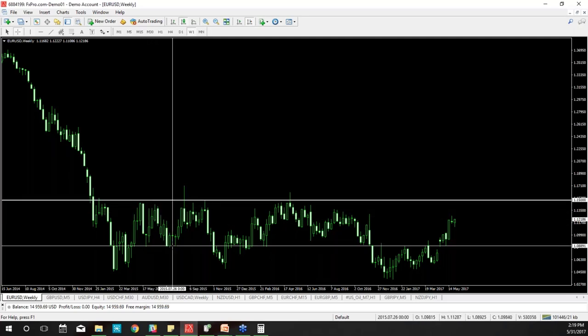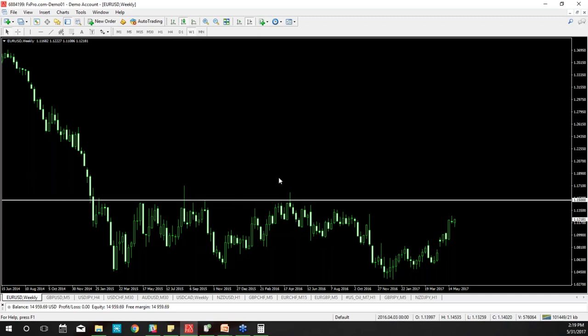Price reaches 1.15, decreases. Reaches 1.15, decreases. Why is this? Since 1.15 is a round number level on the chart, and it is an important level on the chart, we say that this is a level that has a psychological factor. This means that when market participants in forex trading see that the price reaches this level, they change their attitude. Since it's a round number, people tend to make decisions related to this level.